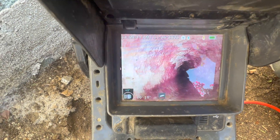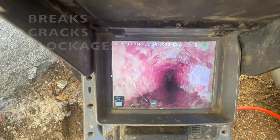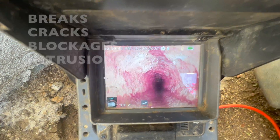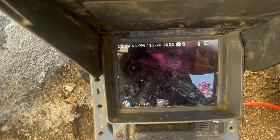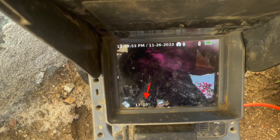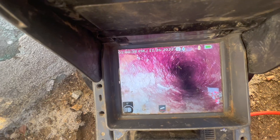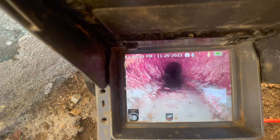What I'm looking for more specifically are noticeable issues that would cause the sewer to back up or leak out — breaks, cracks, blockages, or intrusions like wet wipes stuck in the pipe or roots growing on the inside. The screen of my SeaSnake has a lot of valuable information: it shows me the degree of slope the pipe has, how far deep we've gone, and it even has locating technology, which I'll show you before the end of the video.